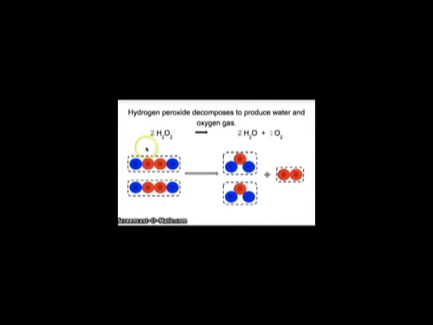Therefore, that leads us to putting a coefficient of 2 in front of the formula for hydrogen peroxide, a coefficient of 2 in front of the formula for water. You can see we have 2 of each of those on both sides of the arrow. But our oxygen molecule is still only 1. So we will not normally write a coefficient of 1 in front, which is why I use that hollow 1 there to represent that coefficient. It is a 1, but in normal cases we would not write the coefficient next to the oxygen because it is only 1.